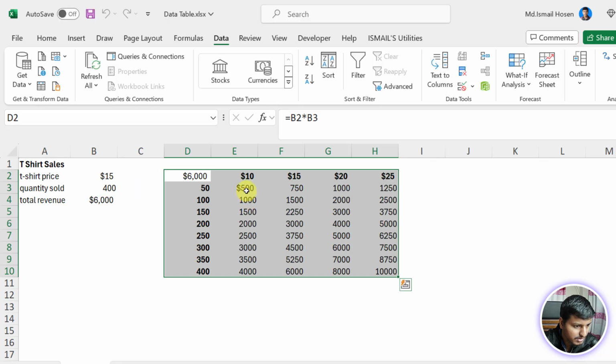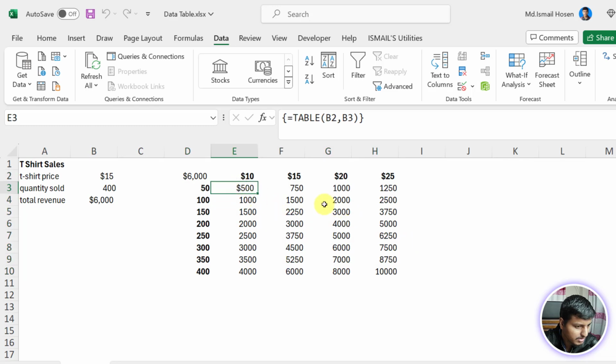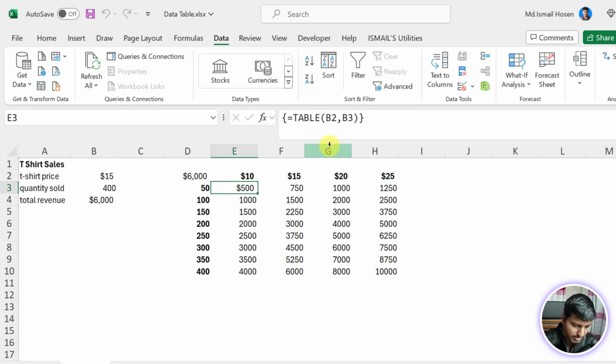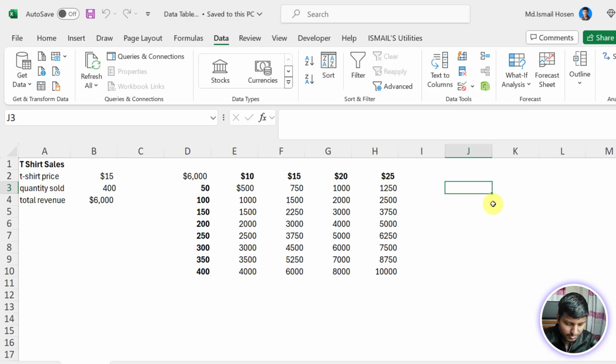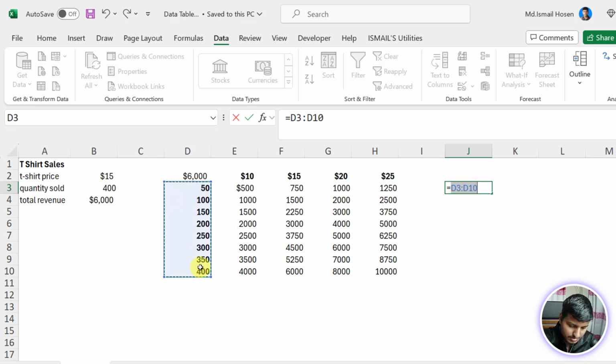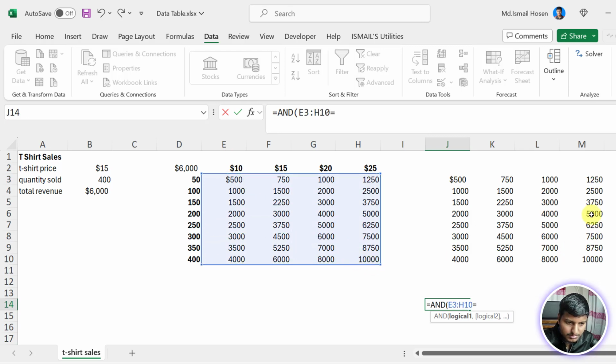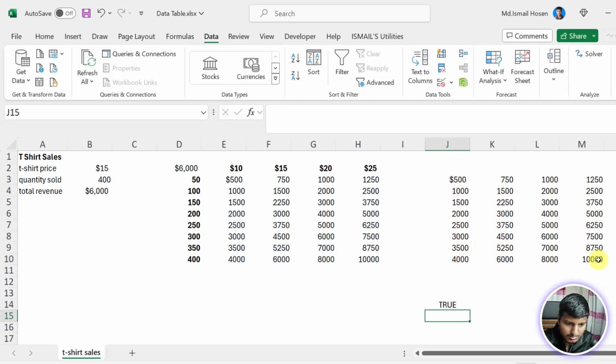And if you run this, now you can see that we do have this formula, table B2 and B3, and then you have these curly braces that are for an array formula. So that's it. And if you have Excel 365, Microsoft 365, then as I showed you earlier, you can just do this, and let's see if the value is the same or not. And let's see the value, and this is true.